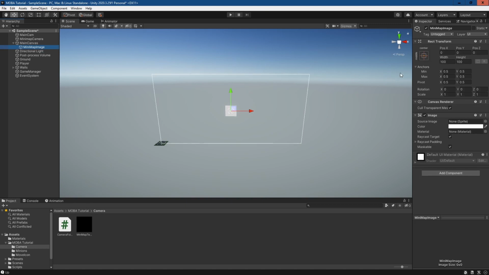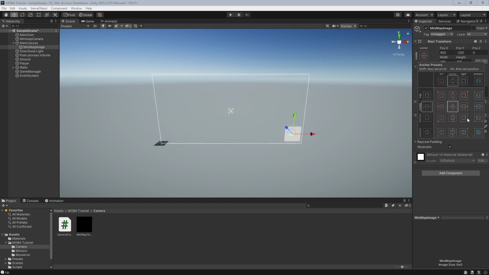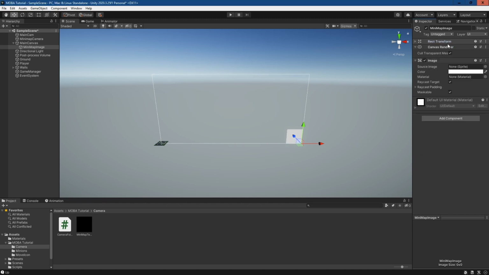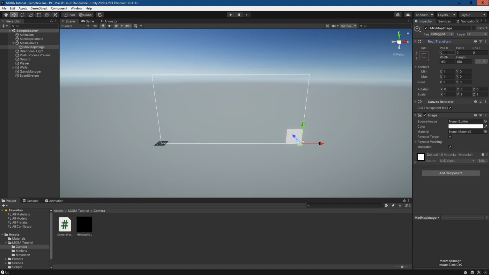And what I want to do is move this down to the bottom right hand corner. For the anchor, we'll just anchor it to the right bottom. To set this up, I'm just going to click Alt, left click here, and you can also do Shift to change the pivot. And then what's good about that actually is position relative to the corner. So I'll just say -10, +10. And for now, we'll leave it at that.